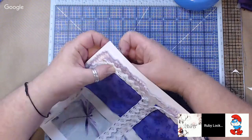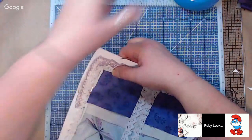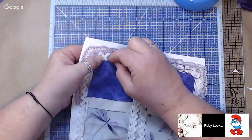Okay, so you can come out. Wow. One, two, three more pins to go. Less poking.